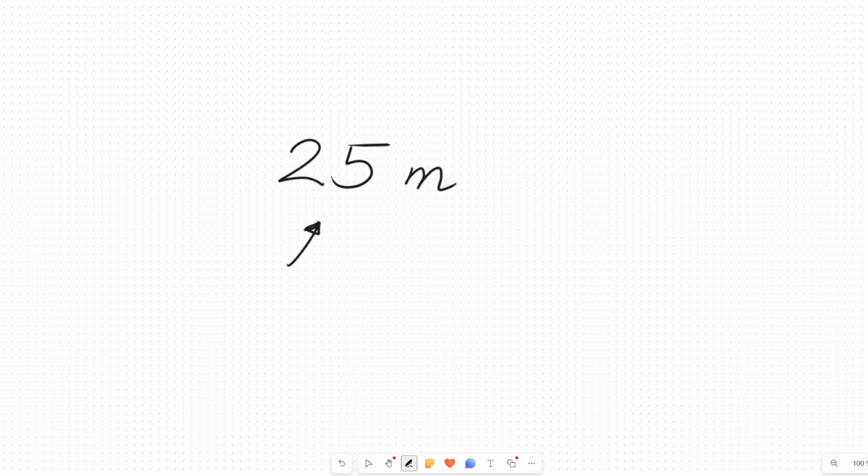This gives us an idea of the magnitude, of the amount that we have. But the amount of what? This is the magnitude, and this is the unit. This is the amount of what? The unit. So the amount of meters in this case that we have. And what is a unit? A unit is a standard that we use internationally for measuring, which is used to express a magnitude or a physical property. And it provides us a reference that gives meaning to the number.